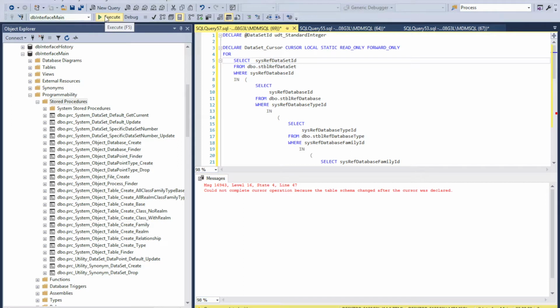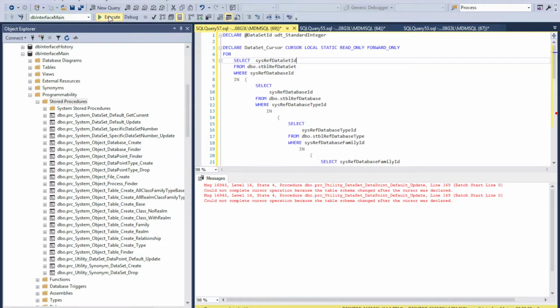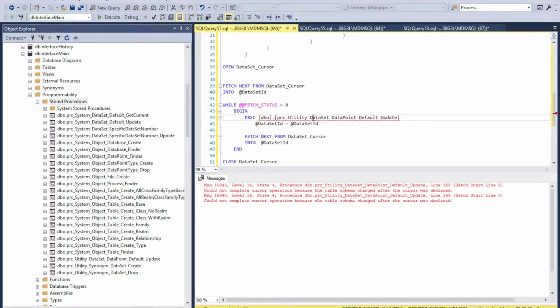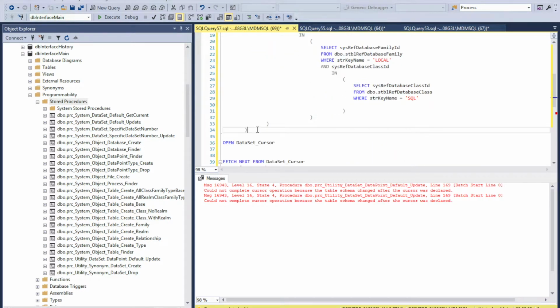Now let's see how fast it is to rebuild all defaults, calling 17 functions per data set at least, plus a procedure that's going to do checks. I mean, you know what we're doing. A little slow. What? Is it all of them?